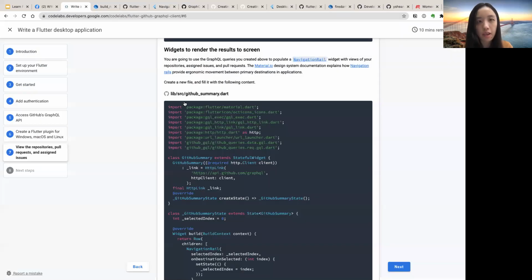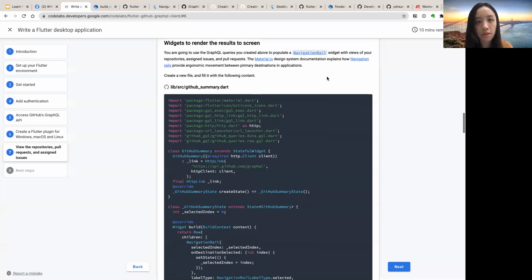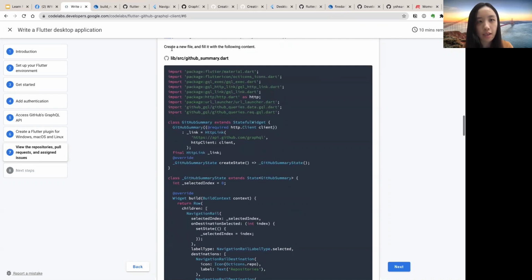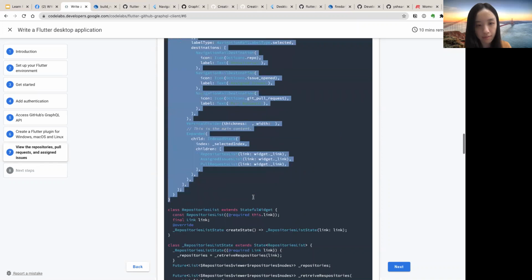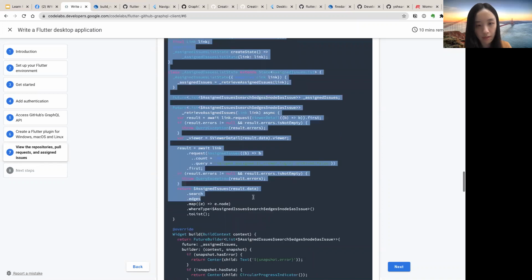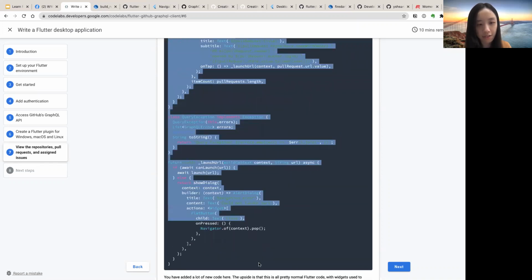Okay. With views of your repositories, assigned issues, and pull requests. Yep. And then we will need to create this new file in our source folder. Okay, let's copy this first. It's a very long file.